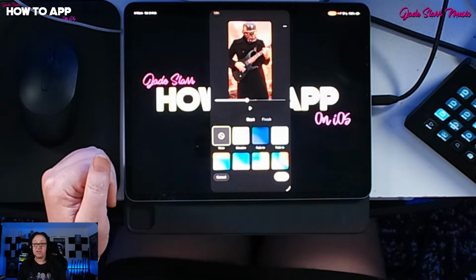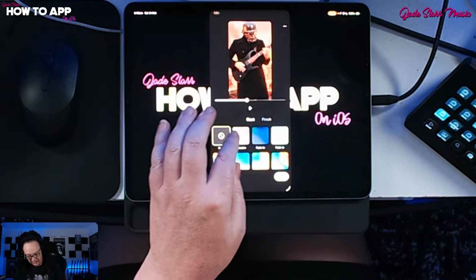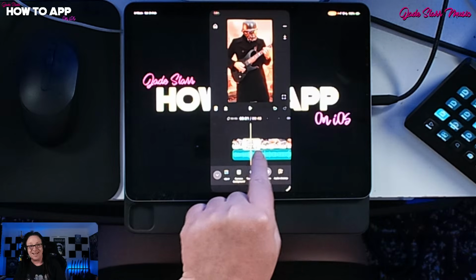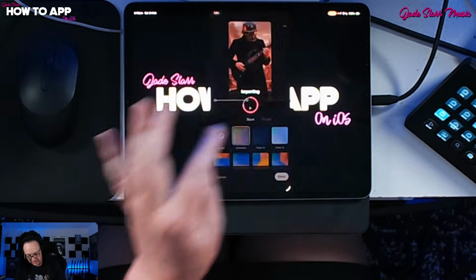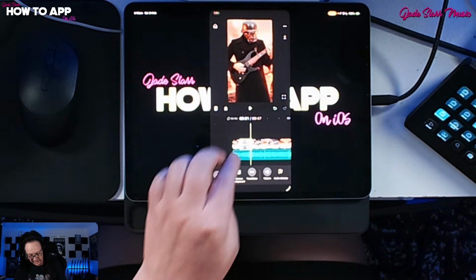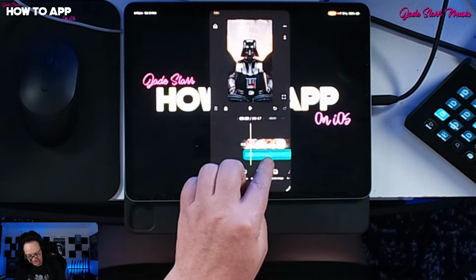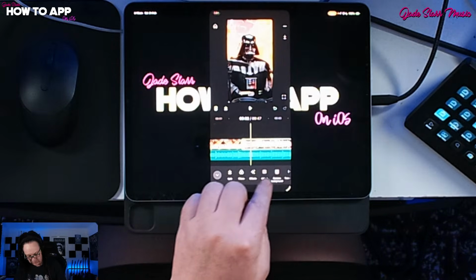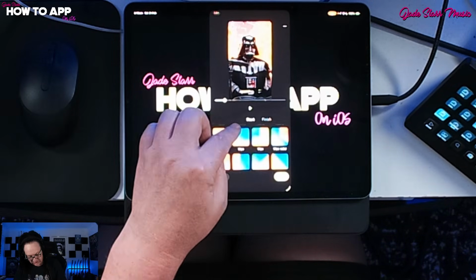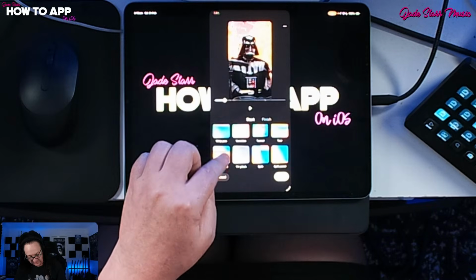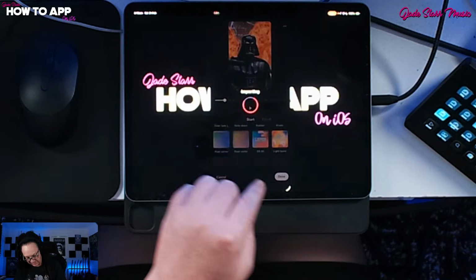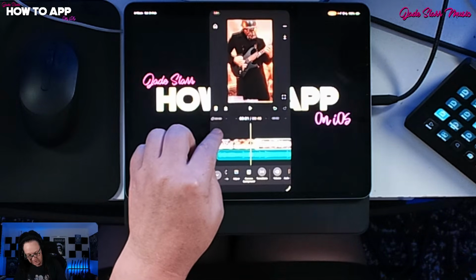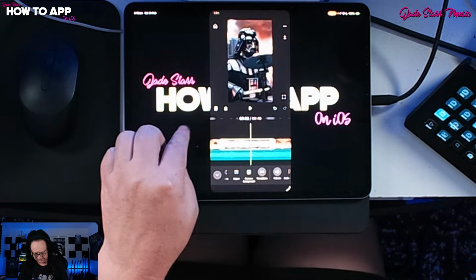Transitions. So you can actually put transitions between these and you've got a whole bunch of them. Dissolves. All you've got to do is make sure you click on the actual clip that you want to add a transition to. Tap transitions, do a dissolve. And now when we tap out, we've got a dissolve in between those two clips. We'll tap on this one now. We'll do a fade to. We've got wipes. There's heaps of them. Venetian, split panel. Let's do a split panel. How cool, huh? So you can really see you can up your shorts game.